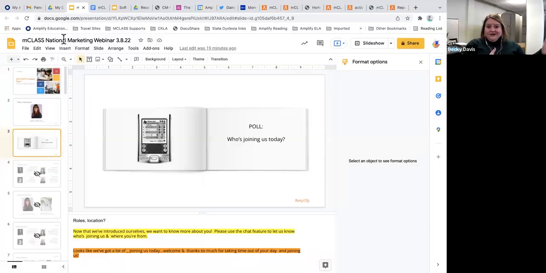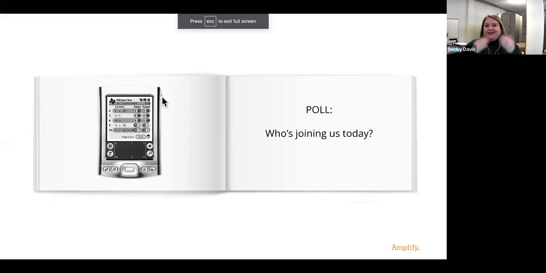I'm not sure if any of you were familiar with that. So that little picture that Karen showed earlier came from a conversation where we gave it on Palm Pilots. That was the original; I remember getting that, and you had to take your Palm Pilot to the sync station because there was no Wi-Fi. So you had to go and hook it up to the computer. So we started our data collection in my prior district, and I've seen it grow since then. I've been able to see how easy it was to shift from that paper copy, to using the Palm Pilot and syncing, and then the iPod Touch. And then at that time we had Wi-Fi.